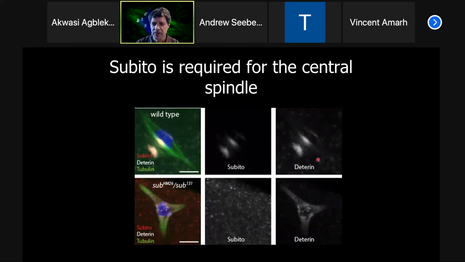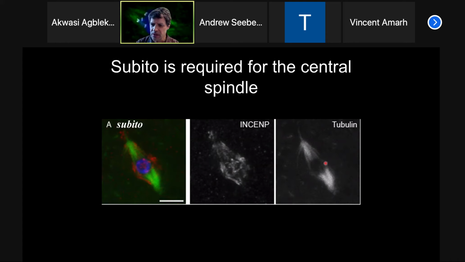The other thing that's the real problem with sabido mutants is that the central region of microtubules is missing, and you can see that on the far right here. And so the other proteins that normally localize there are missing, not localized correctly. So sabido is a kinesin protein, and it organizes the spindle. It organizes that central region and allows other proteins to localize there. And so that got us into the meiosis business.